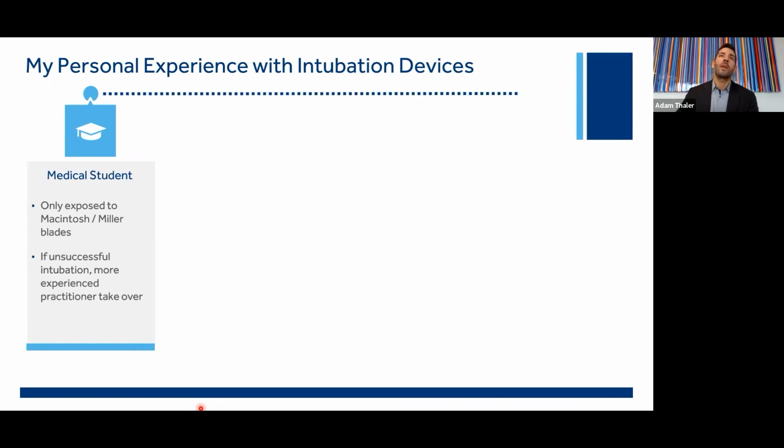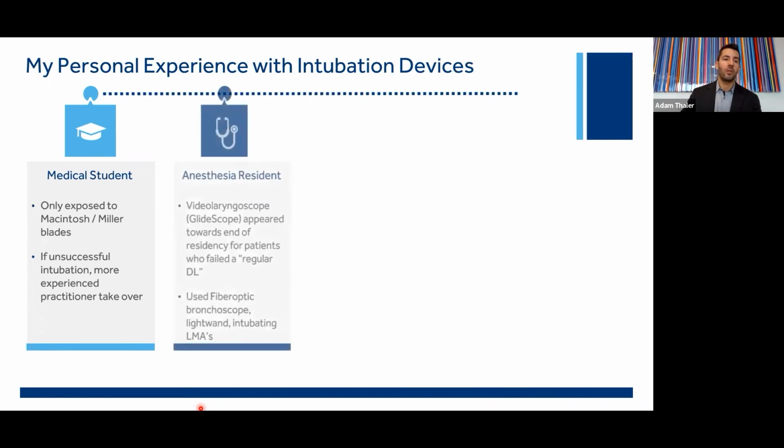I remember if you were a really good intubator, they would be like, that guy can intubate a rock. Like, he was really good. You don't hear that anymore. I don't hear anybody say, oh, Dr. Miller, Dr. Joseph is great at intubating. Because now with the advent of video laryngoscopy, it makes it so much easier to be successful, which we'll go into details on numbers. But that's probably the biggest change.